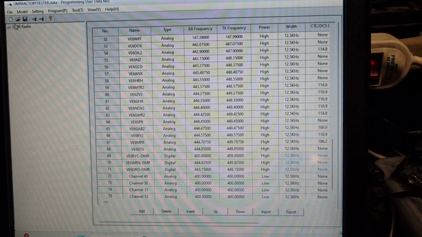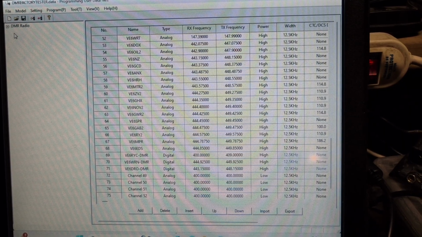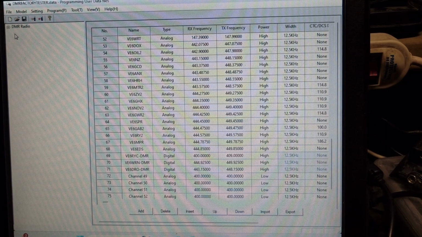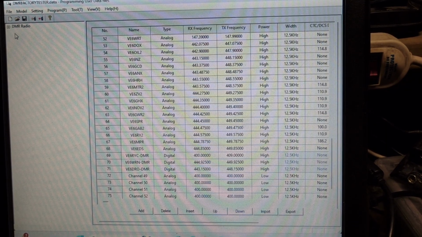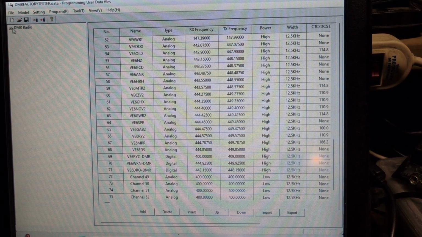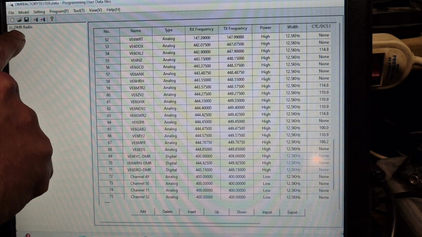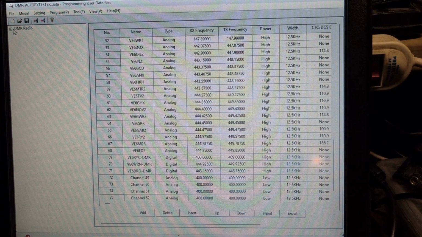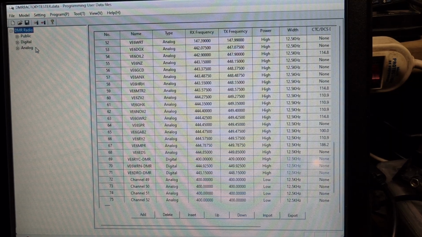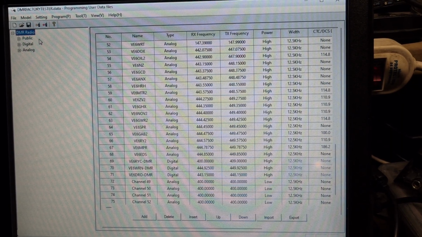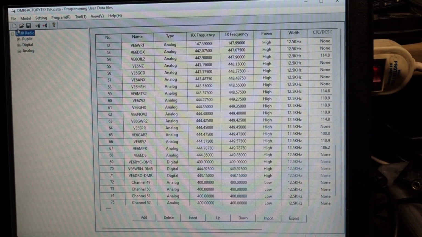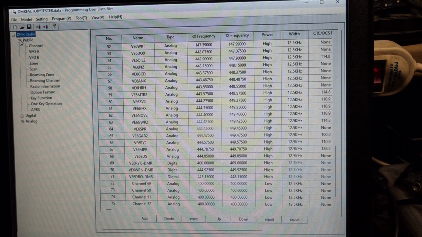But aside from the frequencies, and the reason I say these radios are not for the new guy or somebody who's not radio savvy, can be found right here under DMR radio. We'll just open that up, and it's got public, digital, and analog, and that will kind of make you wonder what they're talking about.